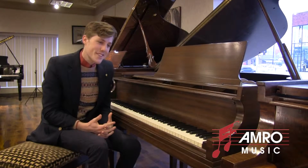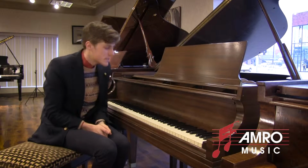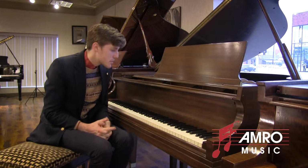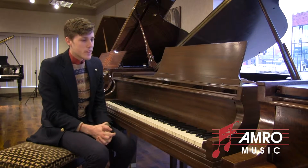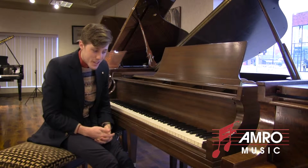You should definitely take the time and come in and play this Baldwin. It is such a unique piece, a Model M Artist Grand, and that's made in the 50s. This thing sounds like its heyday, that Baldwin was making these still in America.